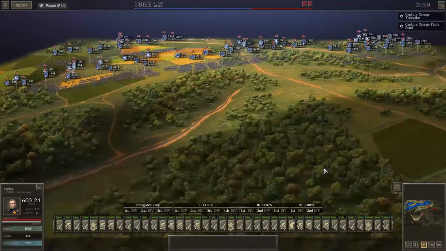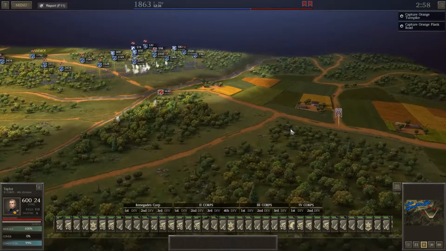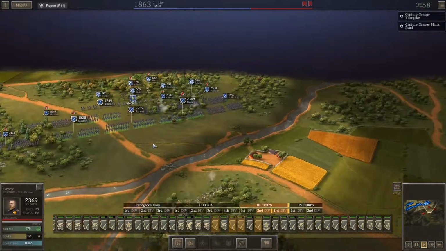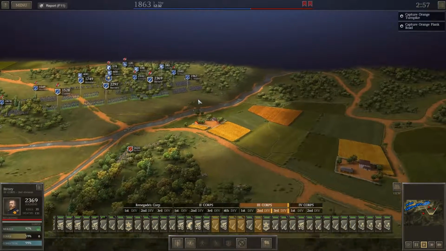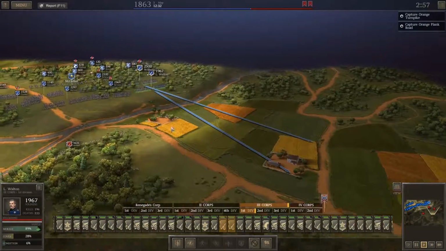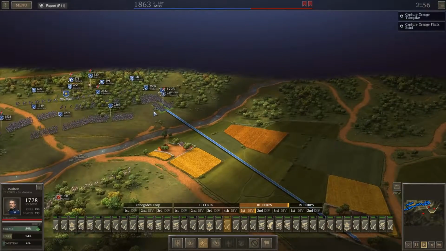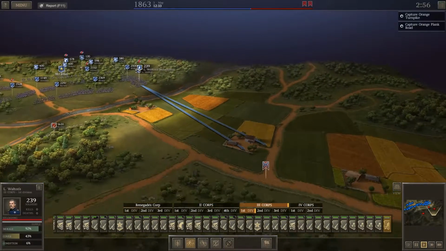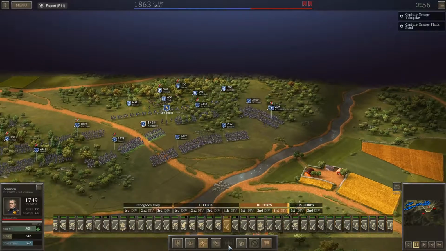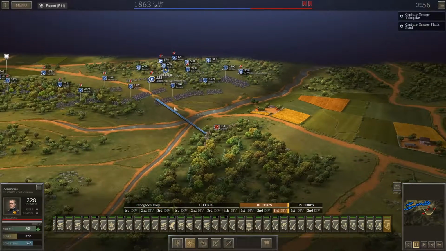Now, we need to take this position and this position. I'm already seeing enemy here. So what I'm going to do is order those guys to attack like that, but I'm going to send these guys. Actually, I'm going to break off skirmishers and send the skirmishers forward. I'm going to stop time again, break off skirmishers, select those skirmishers, and send them forward.